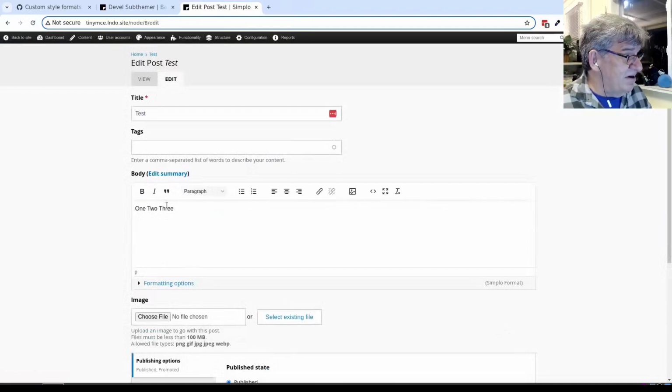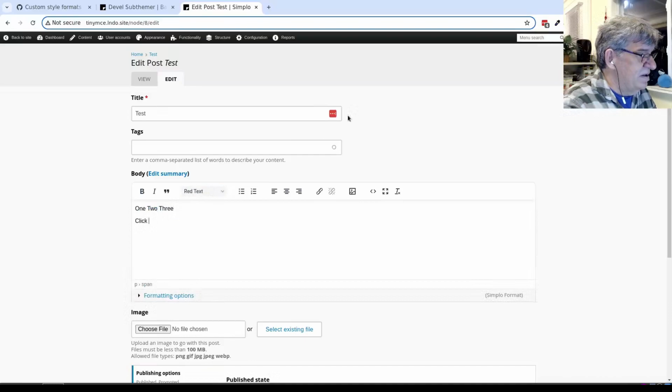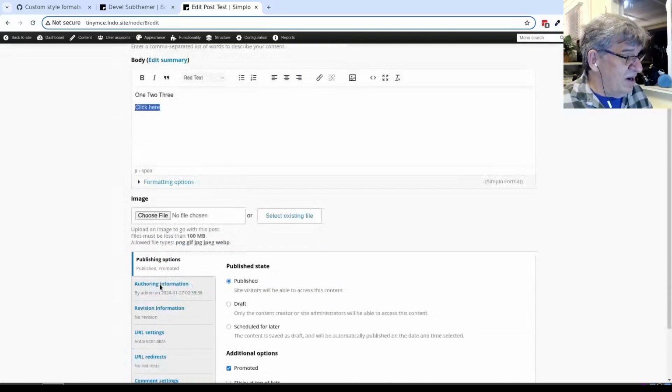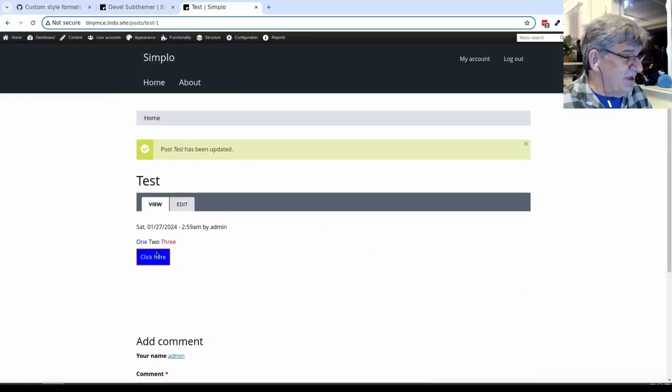Can come back here, pick one of my other things, which was the blue text, and the middle one, actually, I'm going to add the words click here and use my little blue button thing. I didn't put a lot of work into styling this, so when we save these two things, we don't actually have any hover behavior, or this button doesn't do anything. But you can see that we were able to add some very custom shortcuts to style your text in a unique and interesting way.